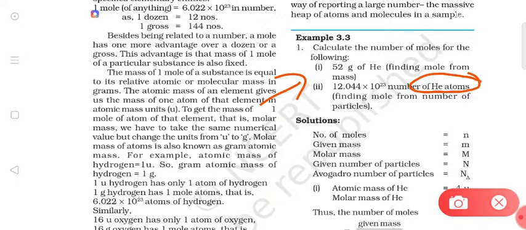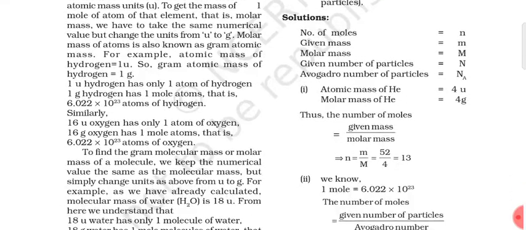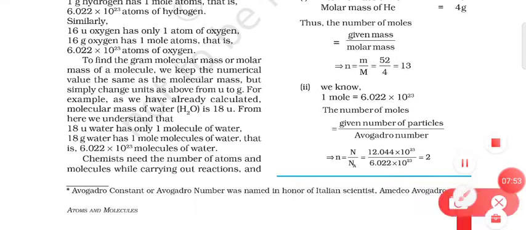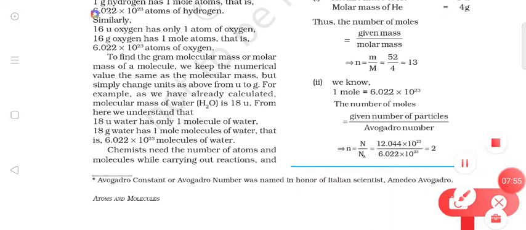Okay, so dear students, if the total number is given, and if we divide this total number by the number of atoms present in 1 mole, then we can calculate the number of moles. So let's reach the solution. Here you can see what we need to calculate. We need to calculate the small n, that is, the number of moles.